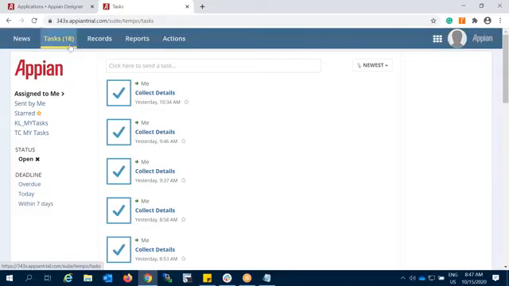So there is a relationship between this task and actions. When you initiate an action, if it is a self-assigned task, it will come to your task tab. Or else, after submission of the form, it will go to the approval level. Then the task will be assigned to the manager group or a particular manager, and he can see it from his login in the task tab. Clear? So the third one is records.